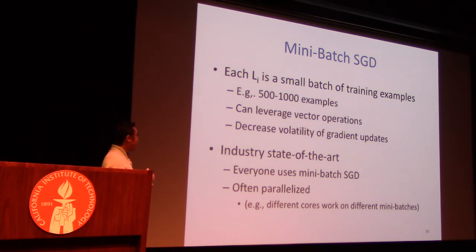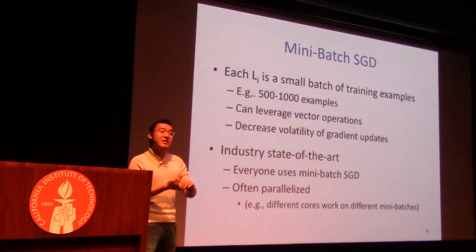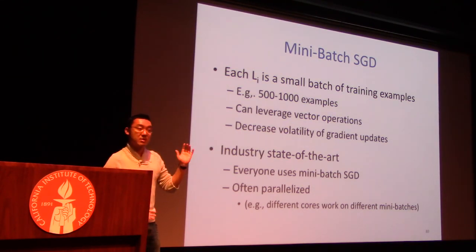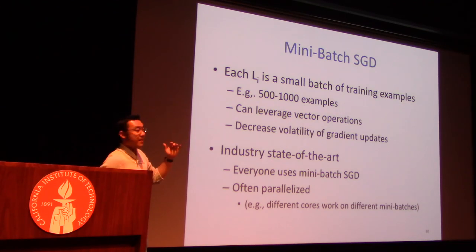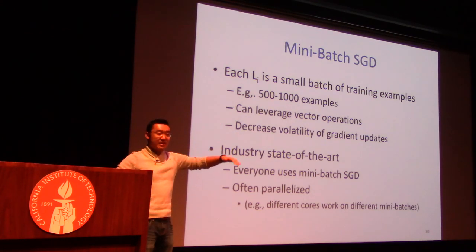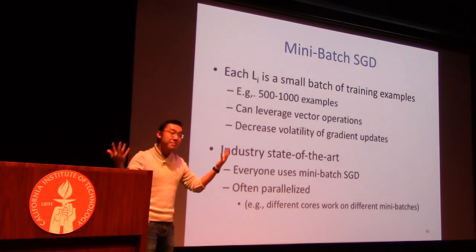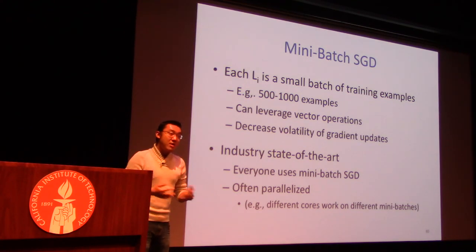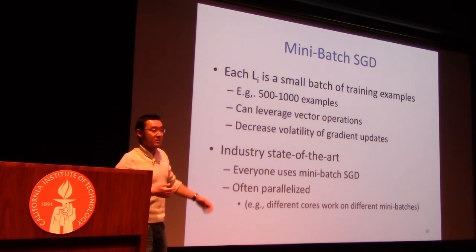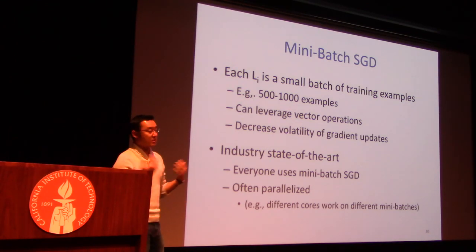And this is effective when the data is sparse. For example, if X was a sparse vector, like text, then for any given X, most of the feature values are 0, because most words don't appear in most textual inputs. Then if X is sparse and you parallelize, one mini batch updates W on these features, and this one updates W on those features, and you just write at the same time. The probability of a collision is very low, and you can just model the collision as extra noise in the whole process. Because you're already doing a noisy update, since you're sampling from the training set, you can model the collisions as just extra noise. So especially where X is sparse, you can just parallelize and overwrite.